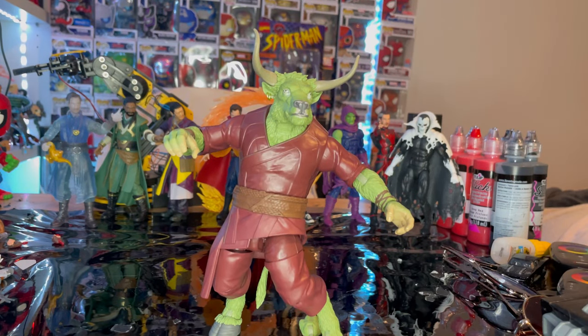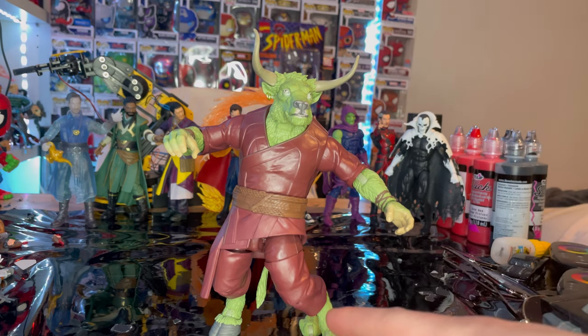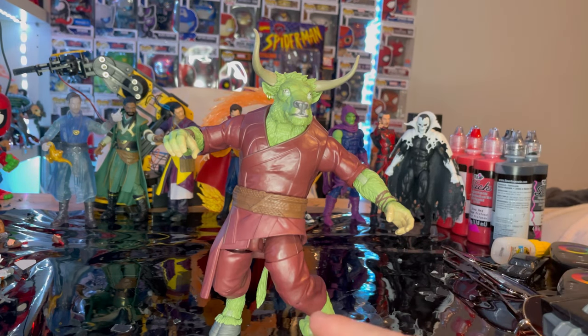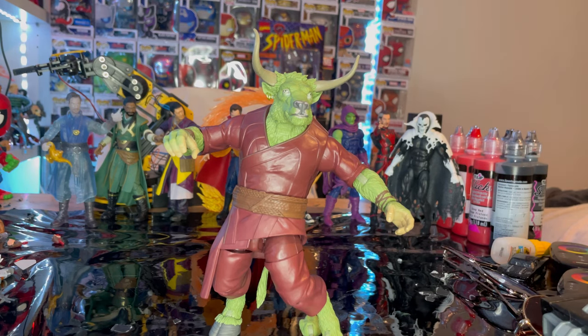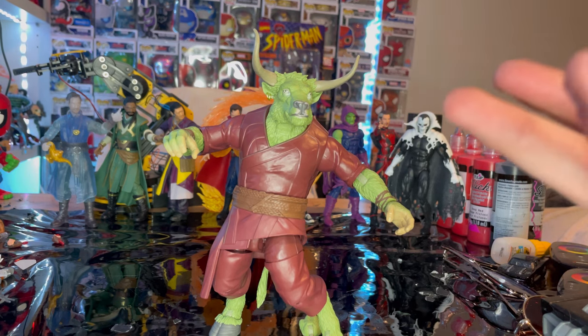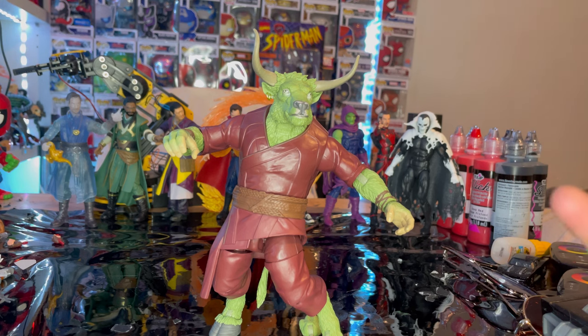So yeah, that is Rintrah for you. The only problem that I have with it is it's kind of hard to get him to pose up because of his legs. You kind of have to get his legs perfectly arranged so that he can stay balanced. But besides that, I think it's a really cool figure. He has a decent amount of articulation for a build-a-figure, to be honest.